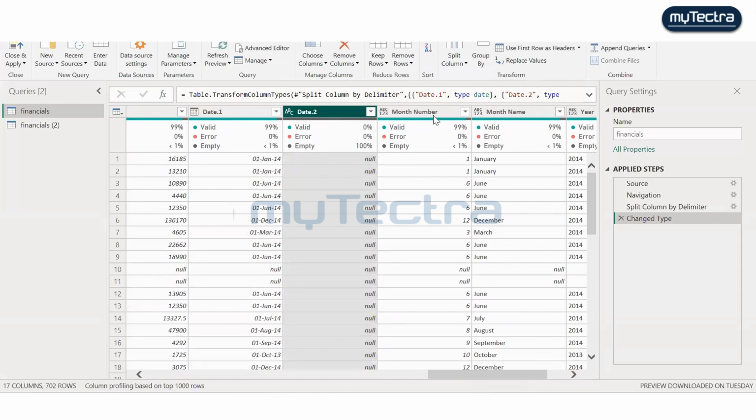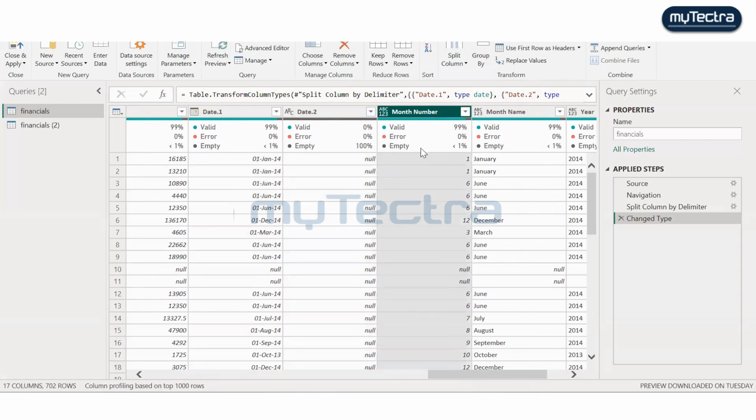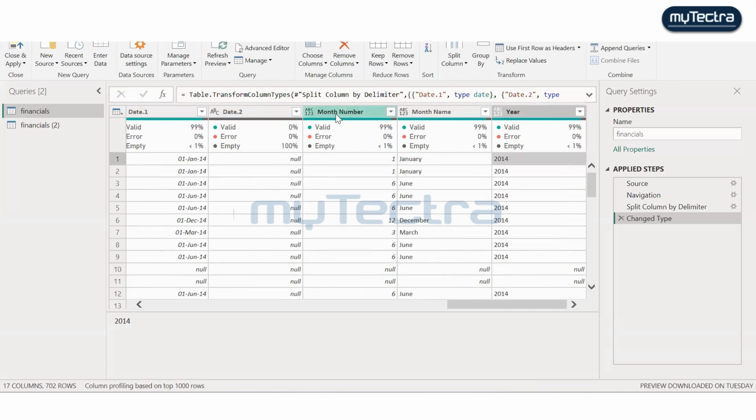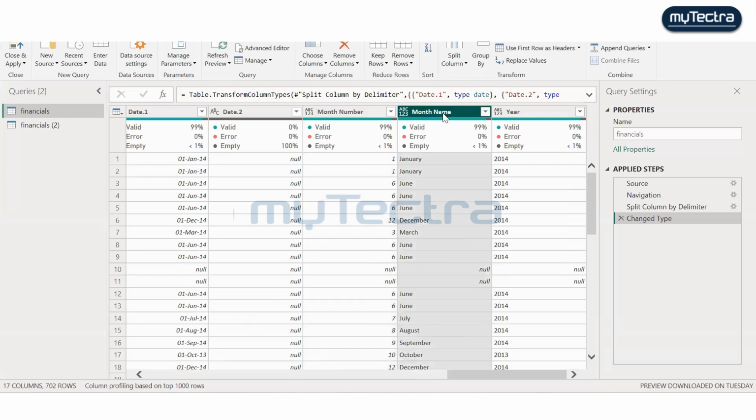You can see it is 1 Jan 2014. As Power BI is an intelligent tool, it interpreted the abbreviated Jan as January and 14 as 2014.